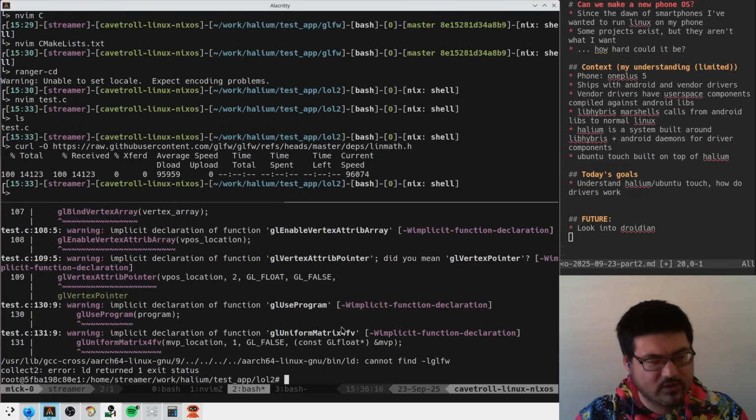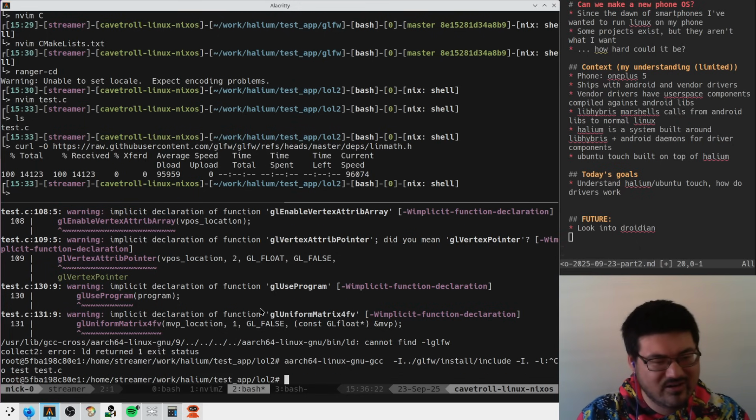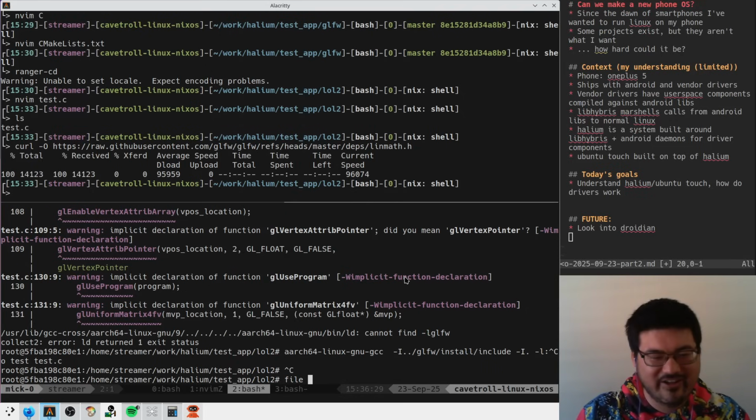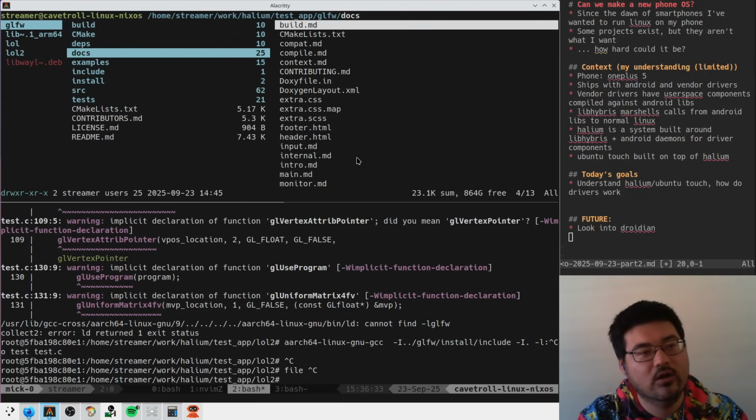So link against, look for stuff in this dir. Am I stupid? I can't tell. File. Did I accidentally build for the wrong architecture?